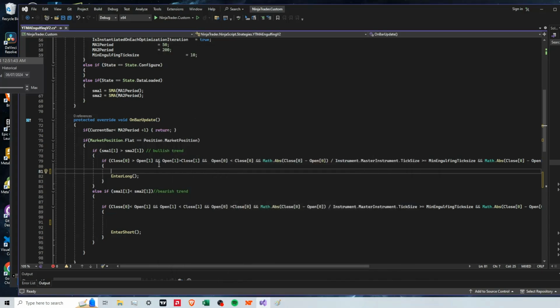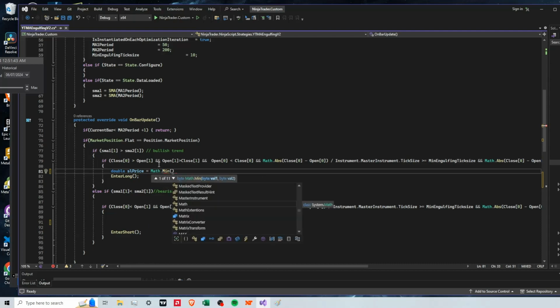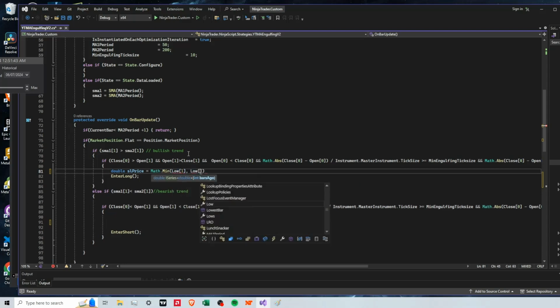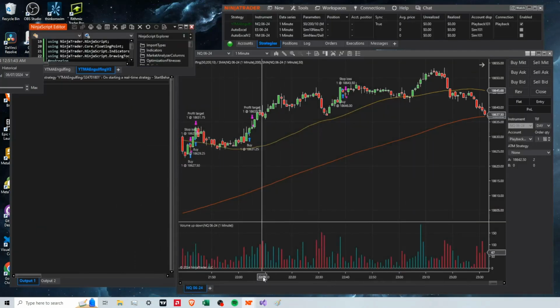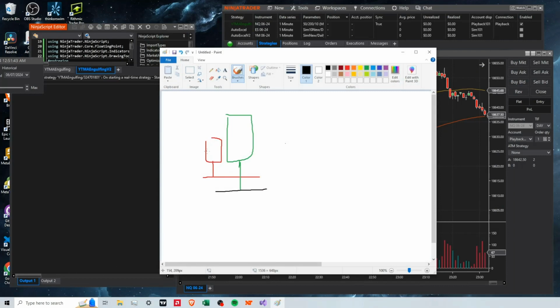So we're going to do double stopLossPrice equals Math.Min, and then we can put in the two values: low of candle 1 and low of candle 0. So that should give us the low of whichever candle.